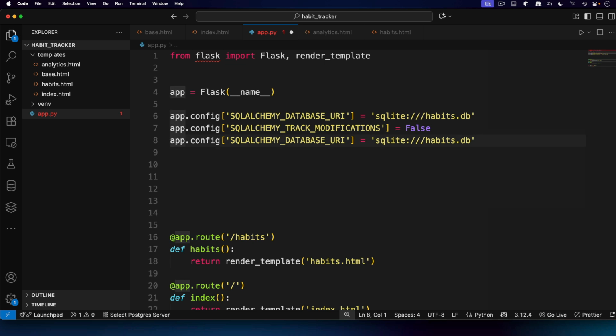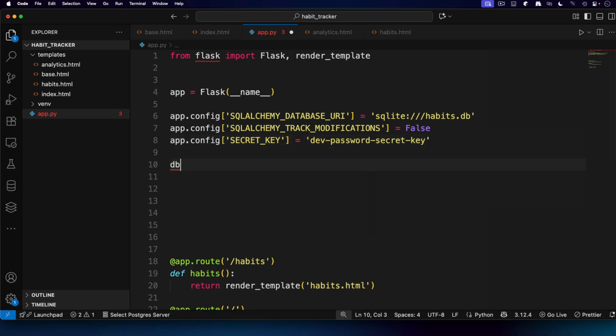And I'm gonna paste that in here too, because this is gonna be the key. We need this for sessions, for cross-site forgery requests. Every time you're submitting some form using Flask, you're gonna need to have a secret key, all right? Flask is using that for sessions and other really cool things, all right? Just like I mentioned. And you can put any strings you want in here, really. If you're taking this to production, I suggest a big string of data, but I'm just gonna put deep secret or password, secret key, whatever. It doesn't really matter. And for now, since we're doing development, right?